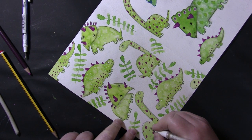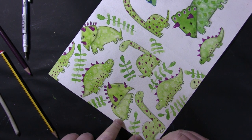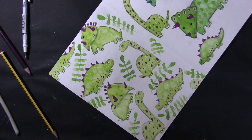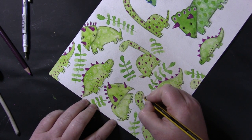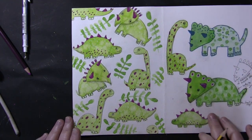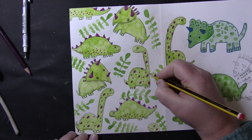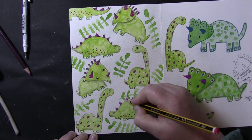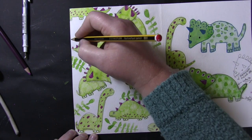Now, have you spotted what I've forgotten to put on to the Brachiosaurus? Well, if you did, you're very observant. I forgot to put on his mace. So, it's a little bit of a line straight up. A little bit of a line and straight up. A little bit of a line and straight up. There, all their faces and bodies have got all those lovely marks on, and they've got their lovely outlines. And I'm just checking on my outlines that there's a nice line everywhere I need one. I think I might put some pencil lines around the Stegosaurus's spikes, because I think that will help them feel really part of his body.